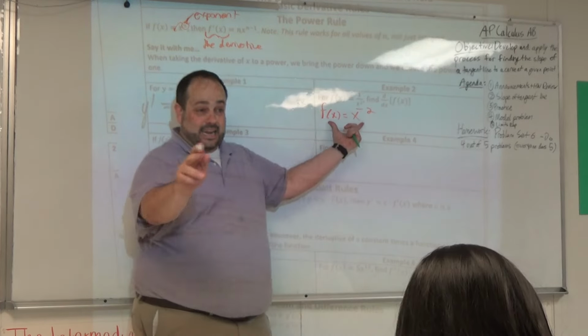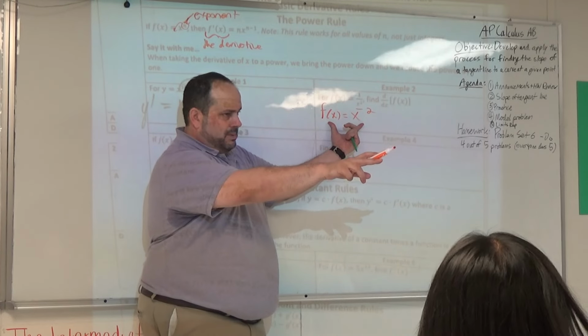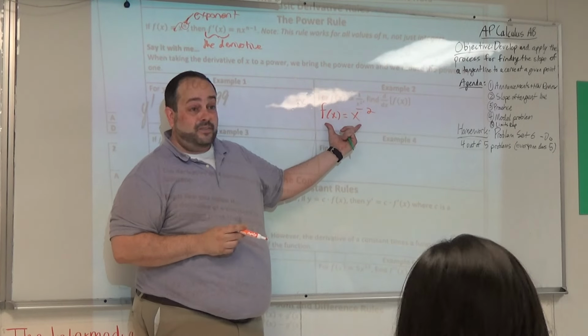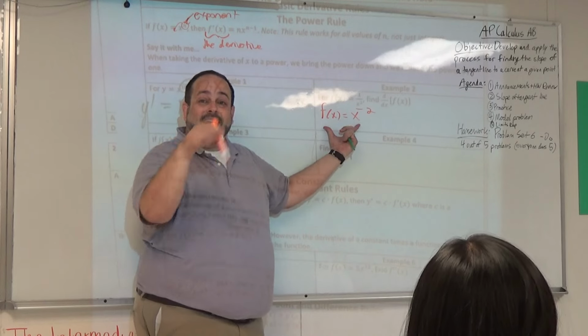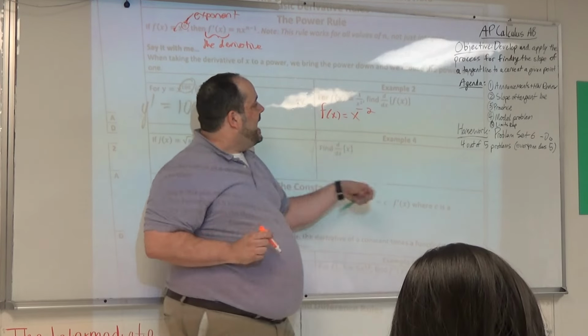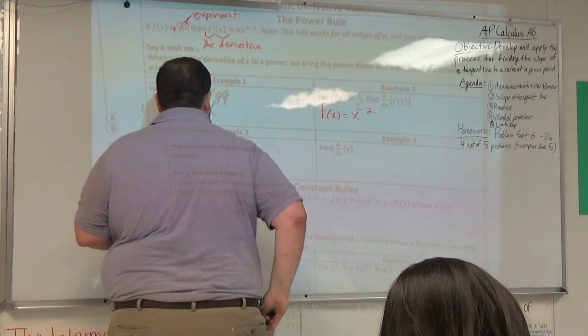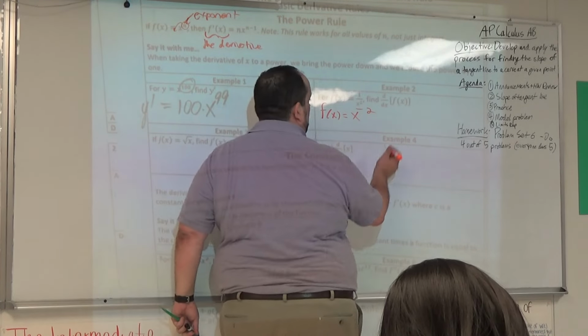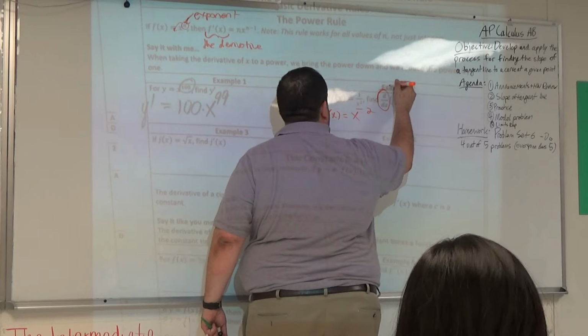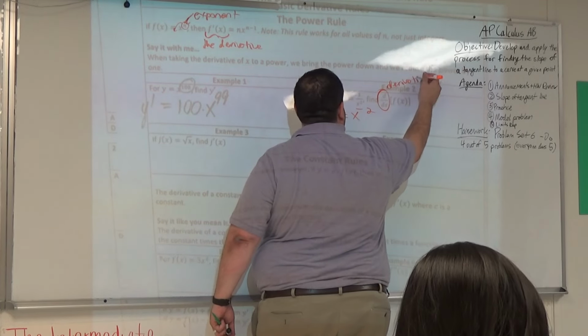I am not, and here's where I'm going to get wicked picky, this is the new picky place for me, this is not the derivative. This is rewriting the original function. Now, this notation tells me something important. What's it telling me to do? Take the derivative. This guy here is one of our many ways to write derivatives.